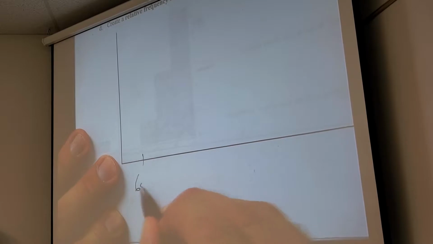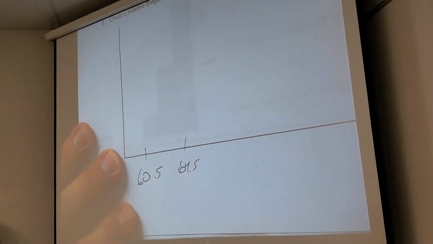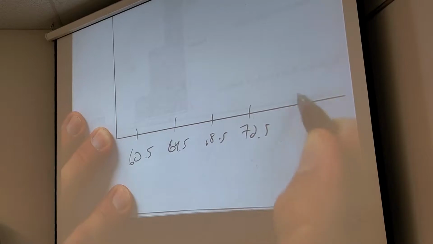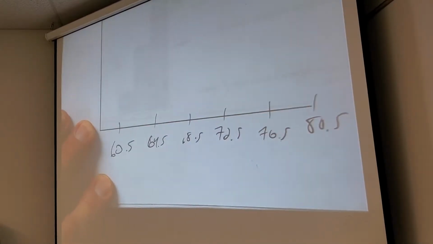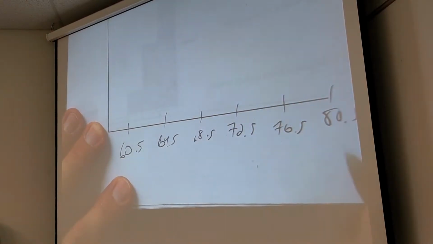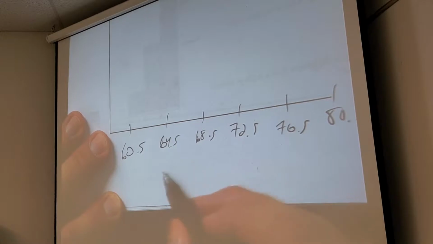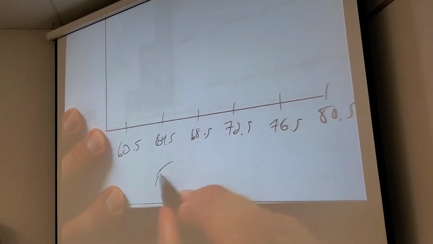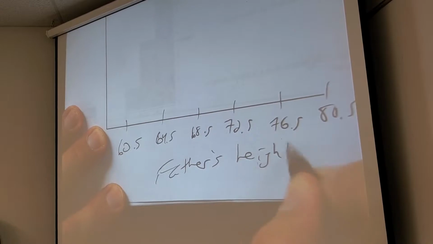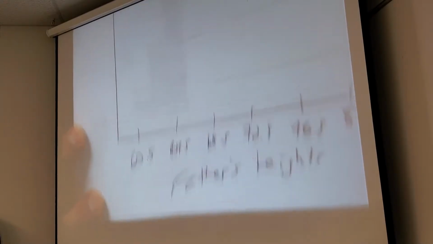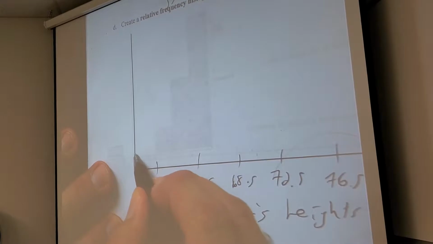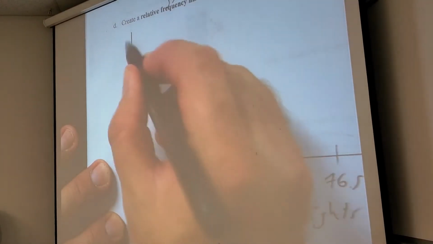So now, since I chose the textbook method, I've got to go down by a half, and then I just keep adding 4. That's the beautiful thing about that width. It controls everything. Bam. What do I label this? Chicken scratch. No, I mean, what is my horrible writing? What are these? Yes, Father's Heights. I love it. Don't put classes. I'm like, wow, thanks for explaining things to me. And then this guy, we got to be able to make it up to maybe 40, so he's got a place to be. So maybe we can go by 5s. 5, 10, 15, 20, 25, 30, 35, 40. Yay.